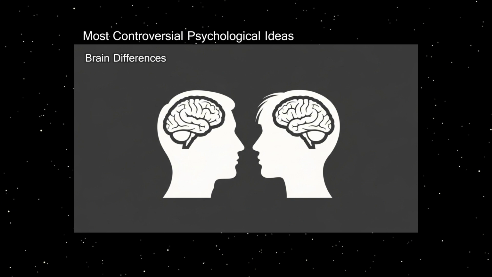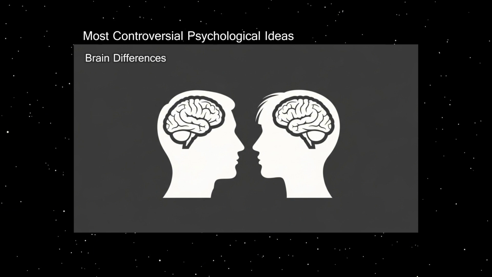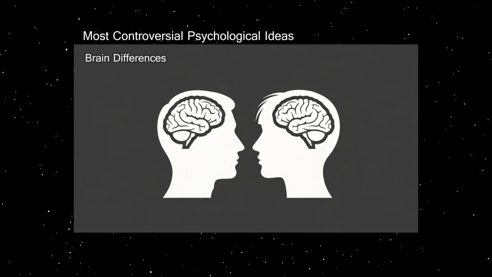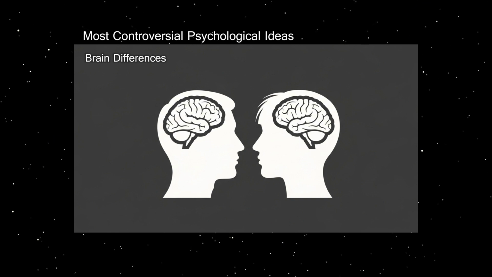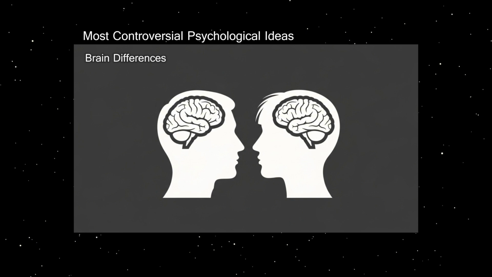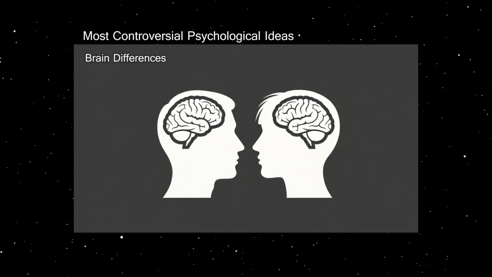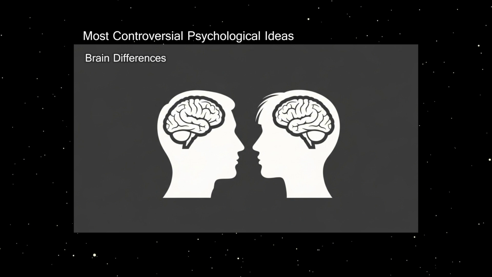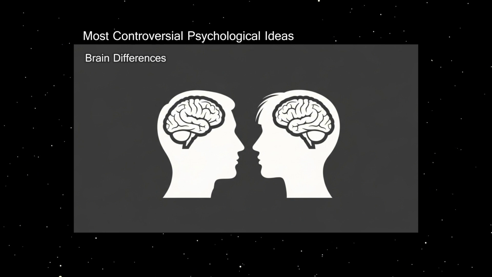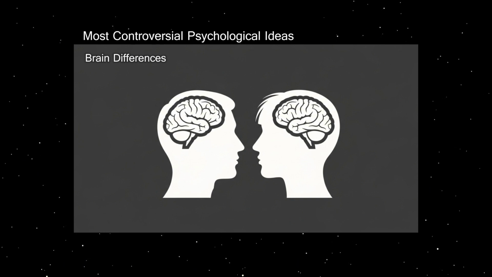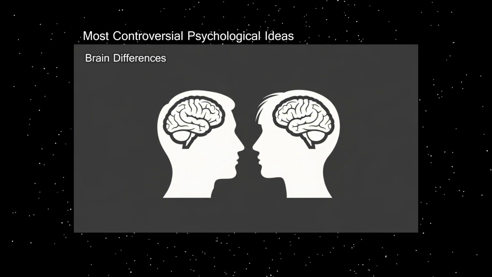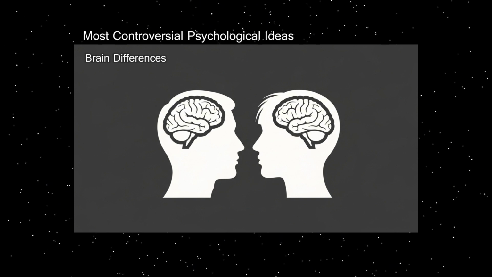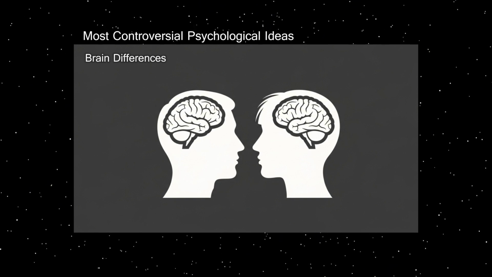Furthermore, cultural narratives about male and female brains often reflect and reinforce gender stereotypes. For instance, claims that women are naturally more empathetic or that men are hardwired to be more aggressive risk promoting rigid roles that limit individual expression. These narratives can also influence self-perception and behavior, a phenomenon known as stereotype threat, where people unconsciously conform to expectations associated with their gender.